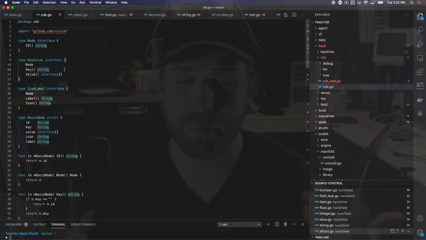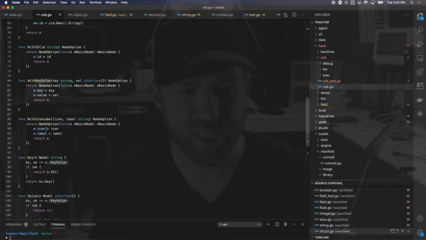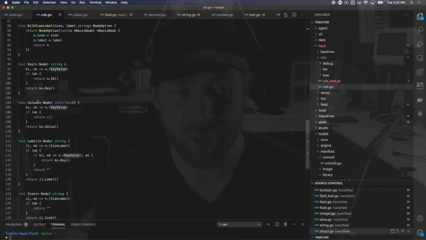For example, it's usually pretty common that if you're going to have a value, you're probably also going to have a key. If you have one or the other, it doesn't matter too much that you also have the other. So we could have a node, and some nodes can be key value nodes. Then we have a function we can use to look them up individually: we try to convert the node to a key value type assert and get the value.